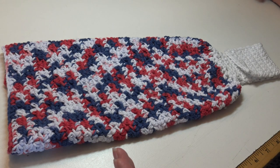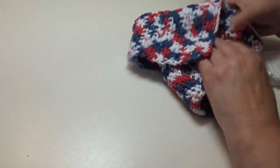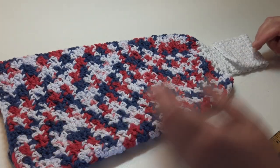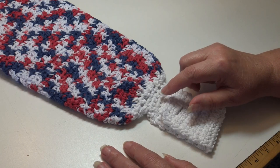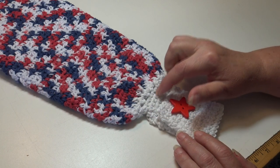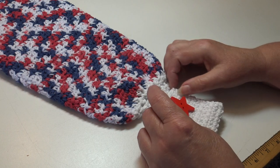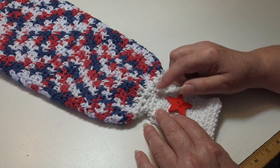So now all we have to do is sew our button on. So I have my towel folded. It's folded in threes. It's just folded under, just like it would be when you hang it on your stove or your cupboard door. So when you look at the handle, what I'm doing is I'm trying to keep my star button up far enough that it's not right down here. So I'm going to skip 2 rows of the white down here, and I'm just going to put that right there so you can see I have a little space.